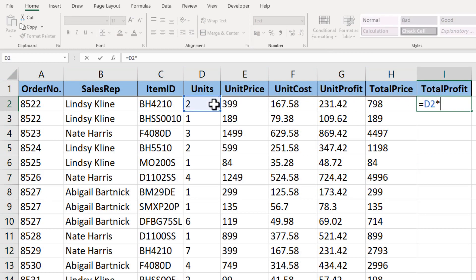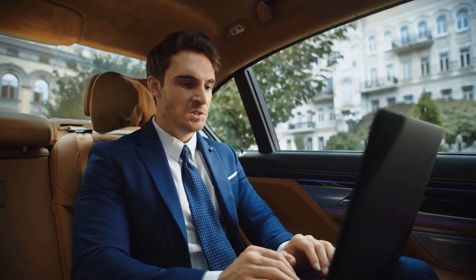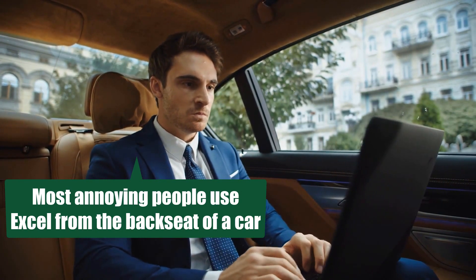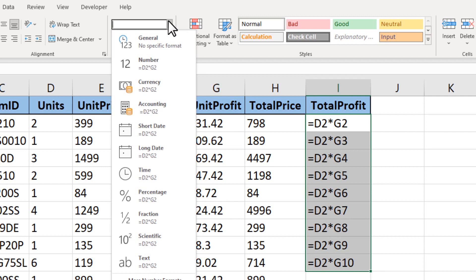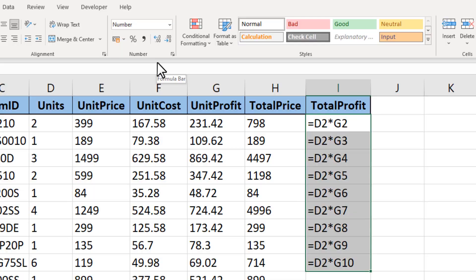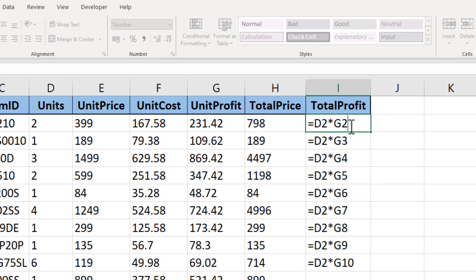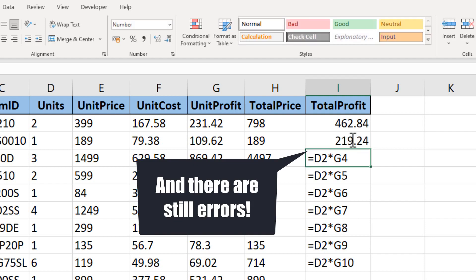When he tries to add new formulas, the formula will just show in the cell instead of the result. He'll probably yell at the screen for a good five minutes until he finds out that the only way to solve this is to select everything and change the formatting back to whatever he wanted it to be in the first place. But that doesn't even fix it — he'll probably come to the conclusion that he needs to go into each cell manually and hit enter to get the formulas to show the results instead of the actual formula.